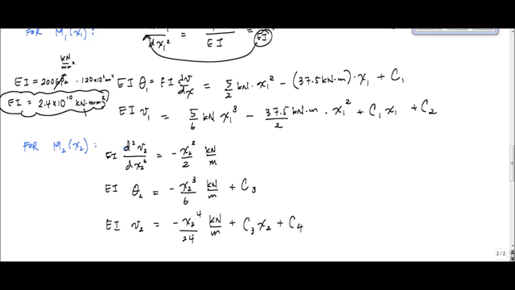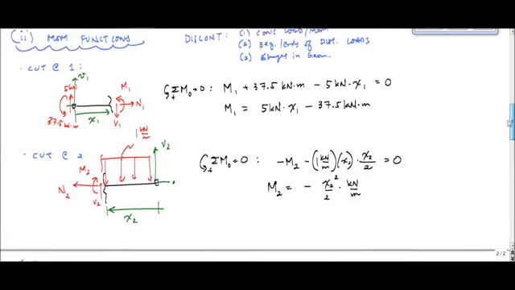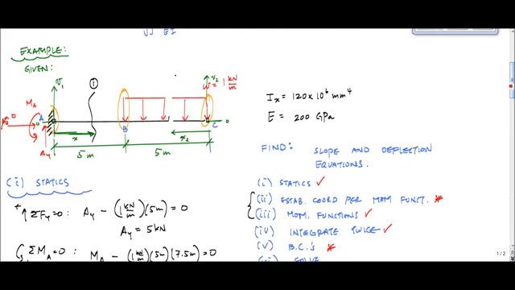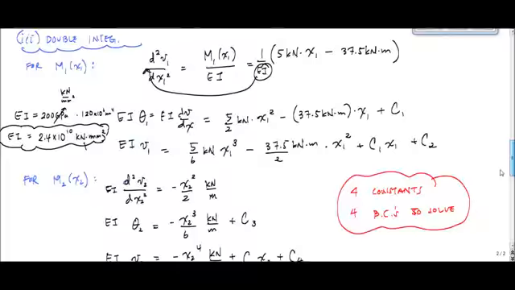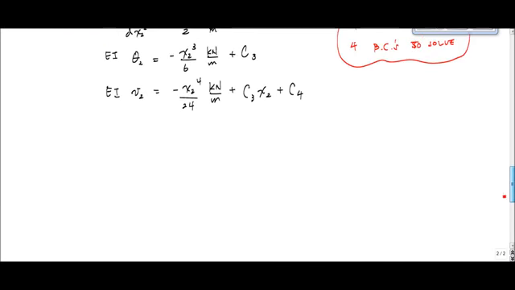So bam. Now what we have left, if this is clear to you, then you're halfway there. The next part is the boundary conditions. Since we have 4 constants, that means we need 4 boundary conditions to finish this and get the moment function. So 4 constants, 4 boundary conditions. We have to go back and look at the structure here. We have a cantilever beam that's fixed on one end.